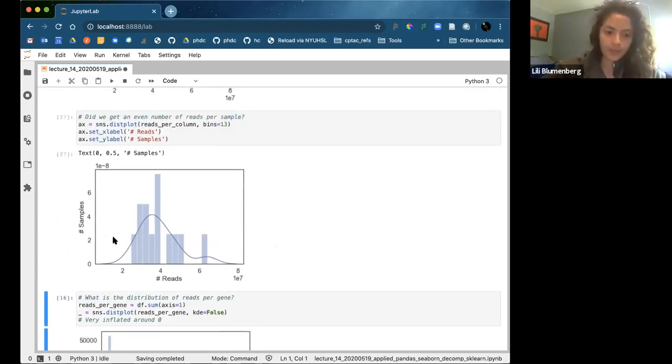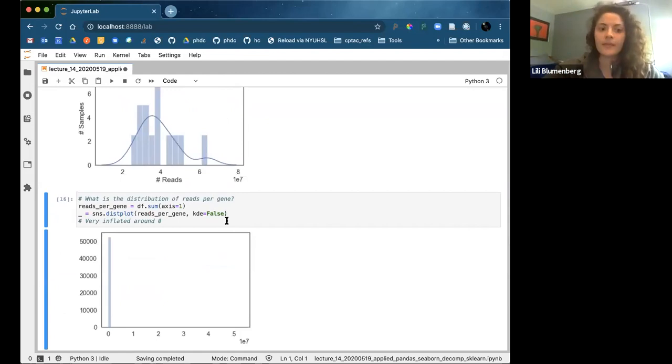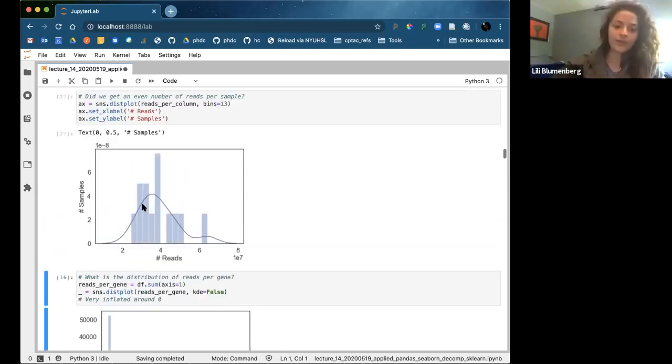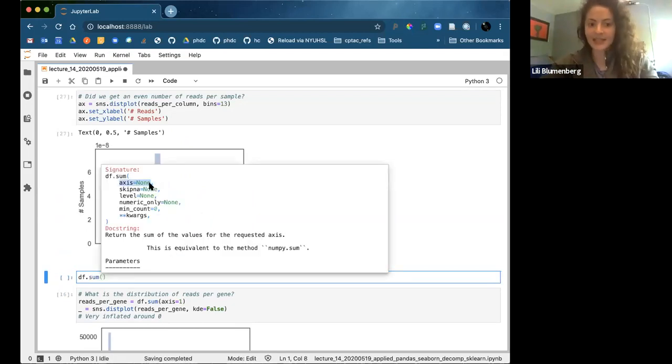Okay, so per sample, it looks like the samples are pretty well grouped together. So now let's look at the number of reads per gene, right? Before we were summing all of the numbers down, so summing all of the rows per column. The code for that, if we want to be totally explicit, is setting this axis parameter to zero, but that's the default. If we want to sum the other direction, across all the columns for each row, that's going to be axis equals one.